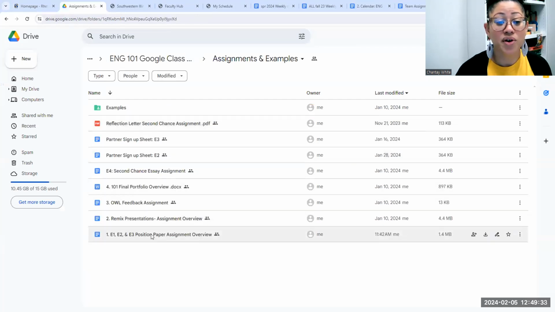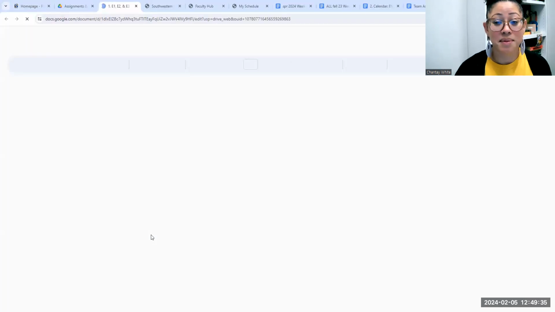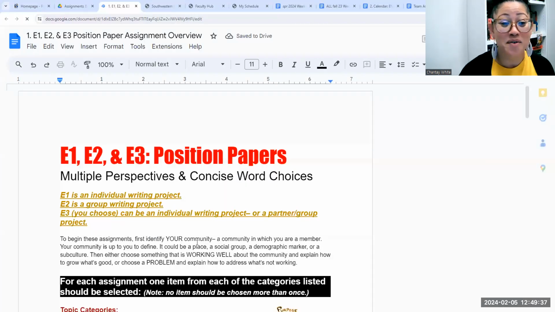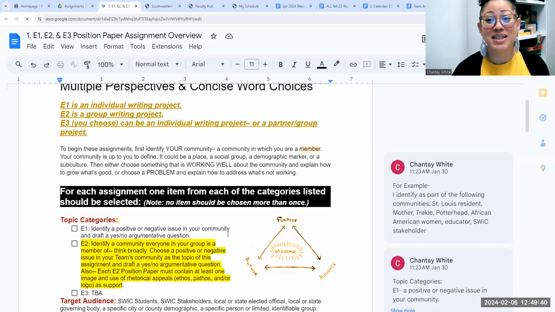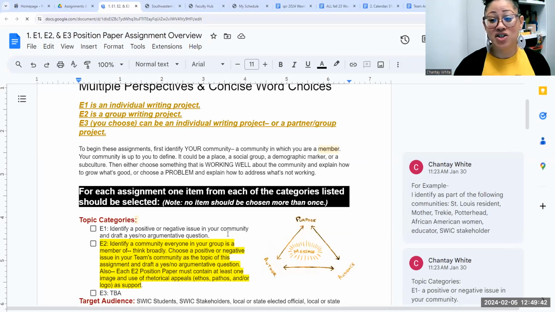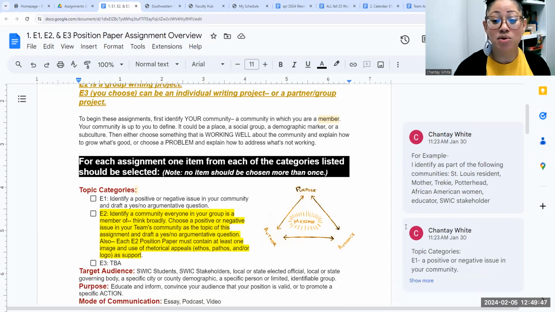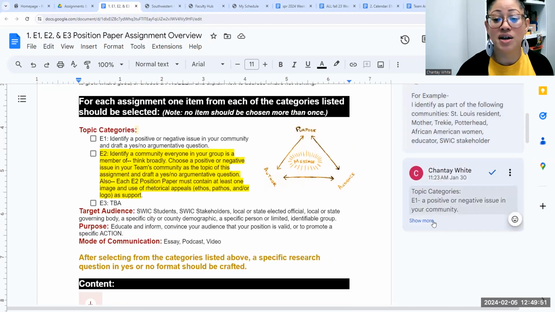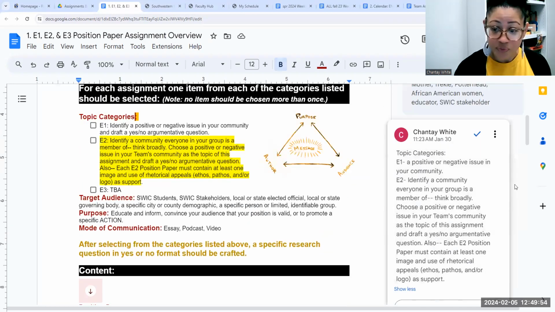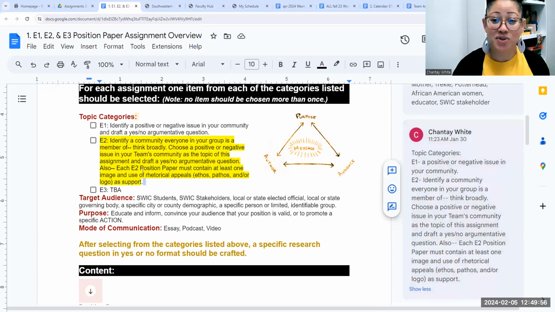So as you know, we are on our E2 position paper assignment. I assume everyone has looked at this because you should have already submitted your E1 and then looked at your E2 assignment. For the topic categories, previously, they were posted in the comment to the side. You see it over here, where it says what you should do for E1 and what you should do for E2. I have moved those into the actual document. Some of you, depending on how you're accessing it, the comments are harder to read, apparently on the phone or the tablet. So to make that easier, it's over here.